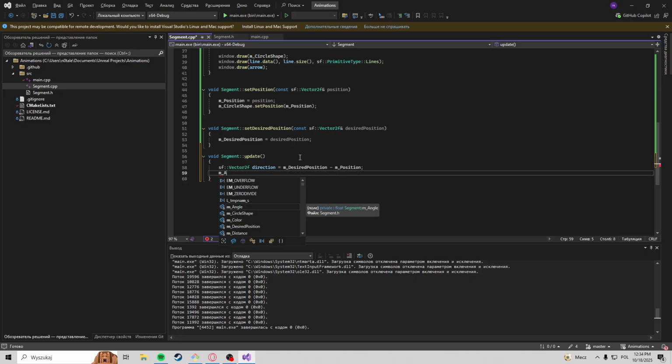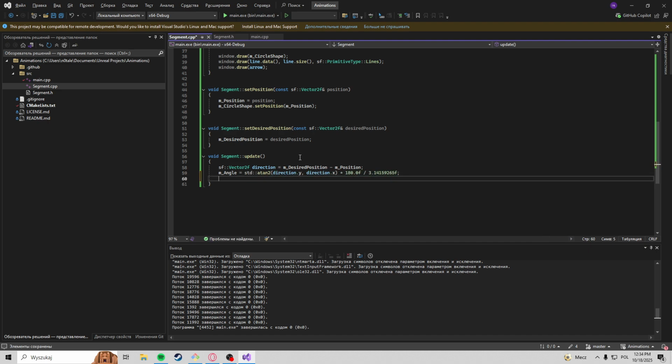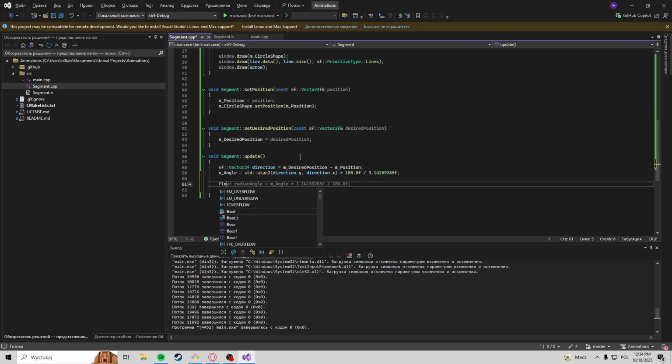Let's calculate an angle. After that, we'll update the segment based on the facing angle.